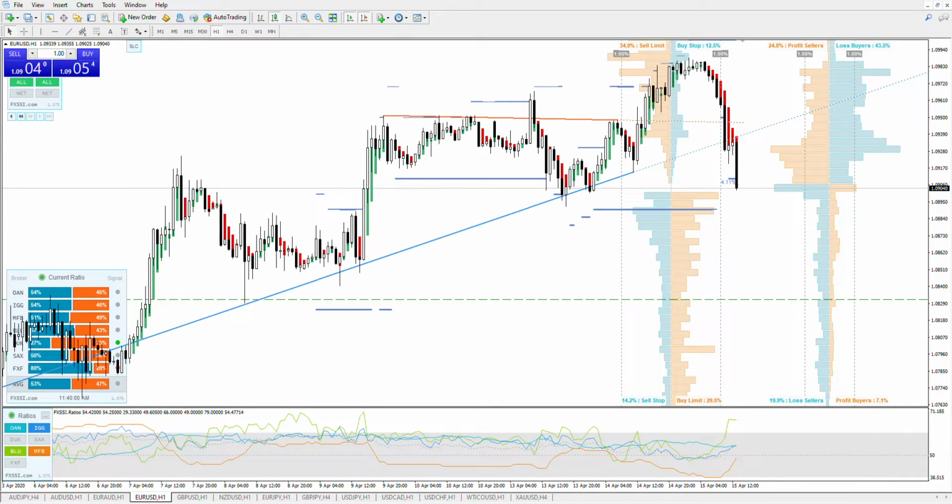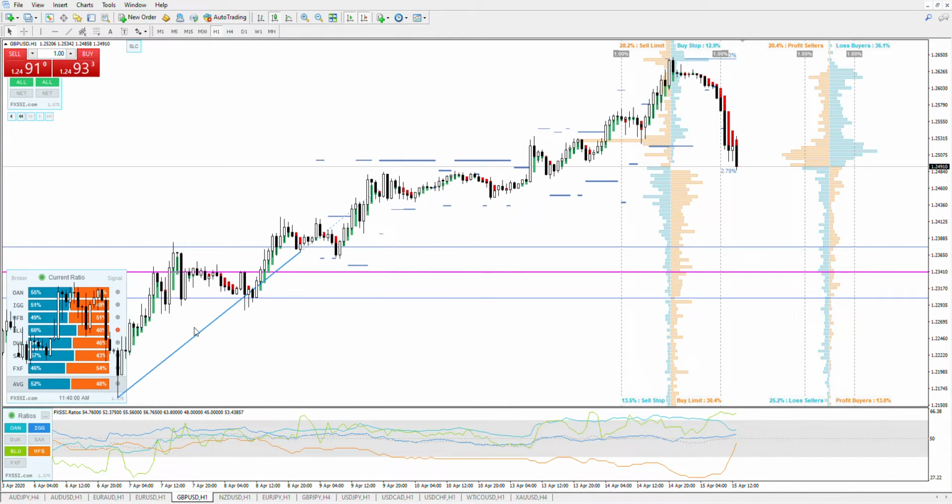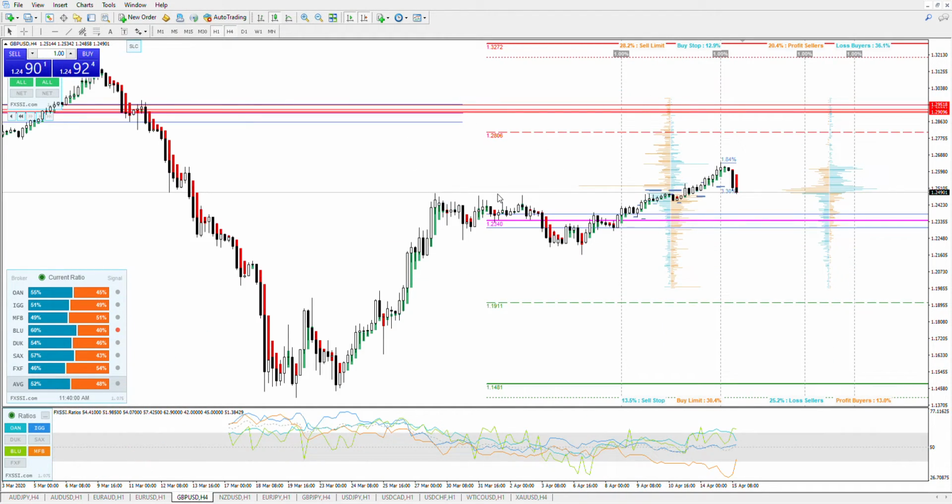Just below, got the cable rate, the pound USD. Hasn't really formed a decent diagonal there. So don't forget to check your pivots as well, because that's your bias. Got a strong one there, and looks like we're breaking that one too. Where's the line? There you go. Let's see if this does it. And it's somewhere around here. So the last two 4-hourly candles, we've broken that diagonal. So potentially a bounce on the pivot. So keep an eye on the sentiment as well.